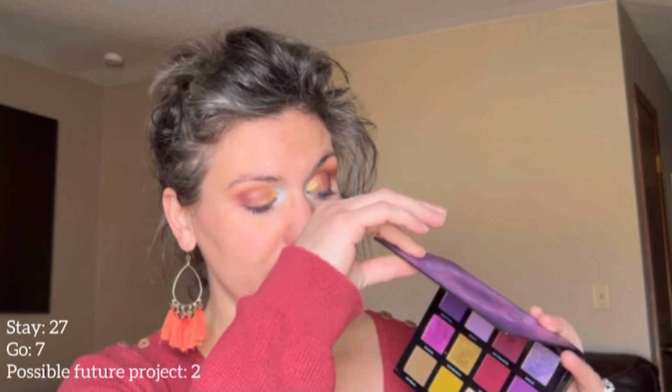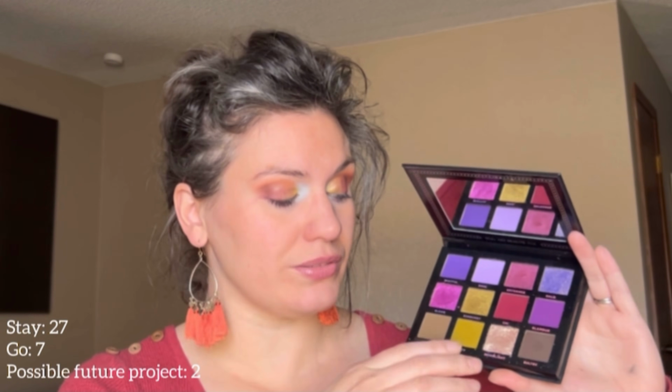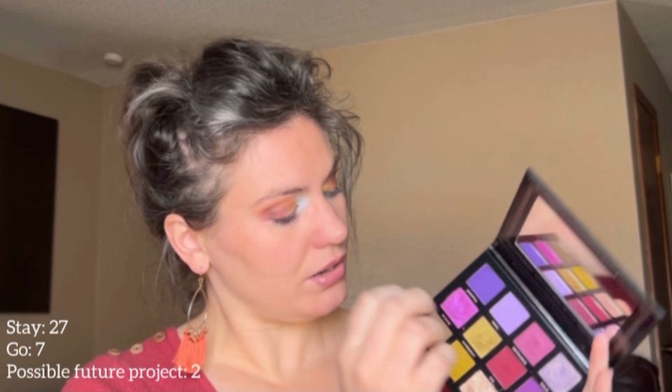Okay, we're back to Ace Beaute for a minute here. This is the Aura palette, and I really, really like this palette. This one actually is the one that I thought that I would like less of the 2, but I like this one more. It's really versatile because it's got the purples, but it also has berry, it has gold, it has more neutrals like browns and yellow. You can get really interesting looks out of this palette, and the formula is pretty. And then this shade up here is actually like a silvery purple shifting shade. It's pretty. I like this one.